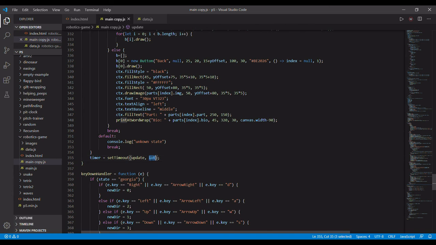And you can see at the very end of our code here, the last thing we do once we have all of our functions defined is we just call the update function. And then from then on, it just continually calls itself. I hope that was an informative look into the inner workings of this game.